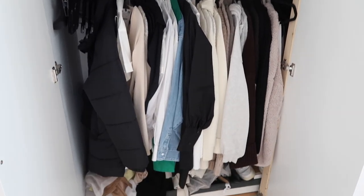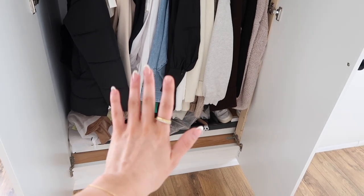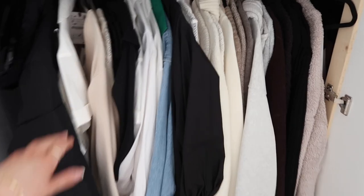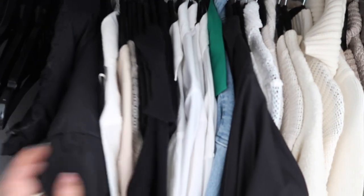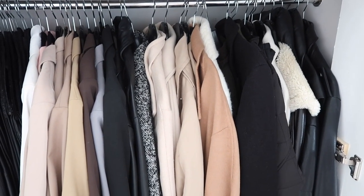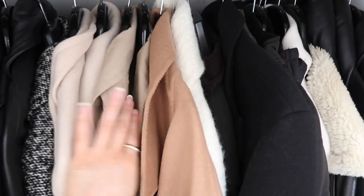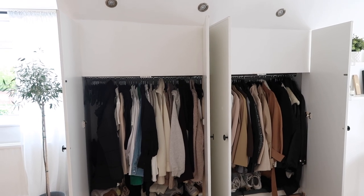It's kind of messy at the moment — very messy, especially the shoe section. This is the first half: a mix of everything, a lot of knitwear, shirts, a few dresses, my dog walking coat at the front. This side is trousers, blazers, coats and jackets. Obviously most of these will be packed away — I'll perhaps keep out a few lighter-weight trench coats.